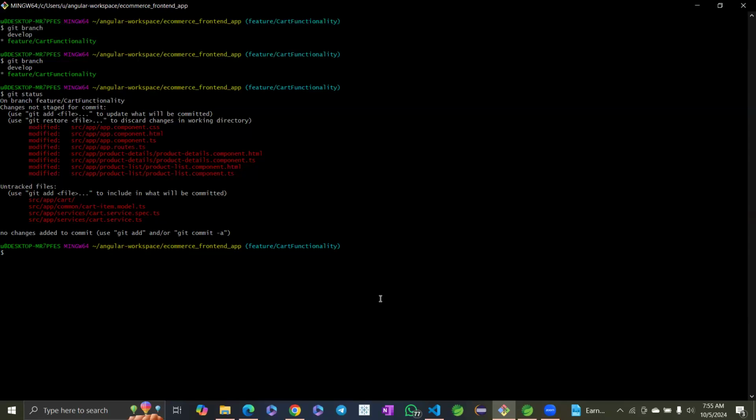Guys, this is a best practice. Tomorrow when you are working in the project, whenever you are working on some complex functionality, don't directly make the code changes in the existing branch, because if your code has some problem, the whole functionality in the project will be affected. Whenever you are working on some complex task, it's better to create a new branch with your name and work on that branch. Once your coding and testing are completed, you can merge your branch changes to the develop branch. That is what Rakesh has done. Rakesh created a feature branch for cart functionality. So Rakesh, commit your changes to your branch now.